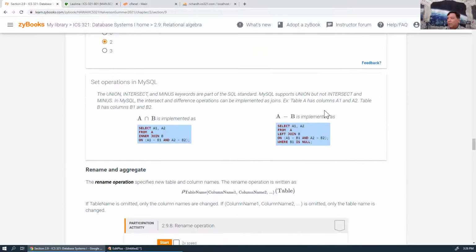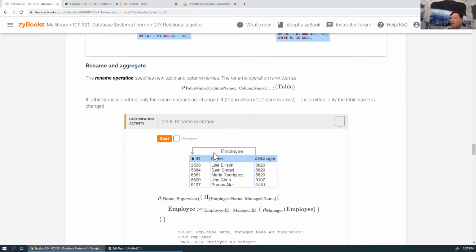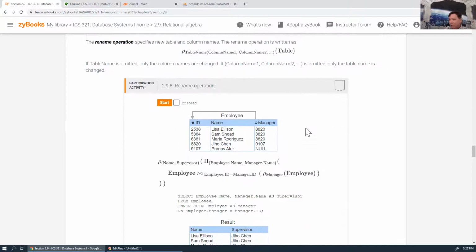All right. This is how you implement these. Yeah, right. This is how you implement minus in MySQL. Looks more like this. All right. So renaming. These are renaming examples.